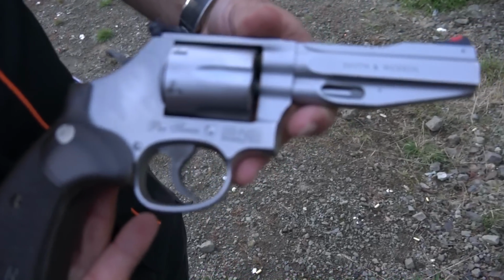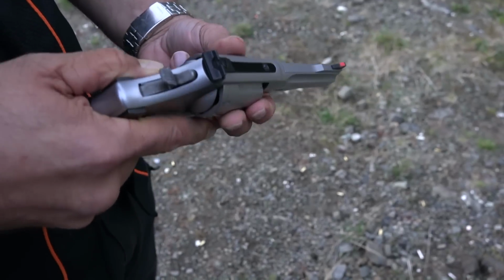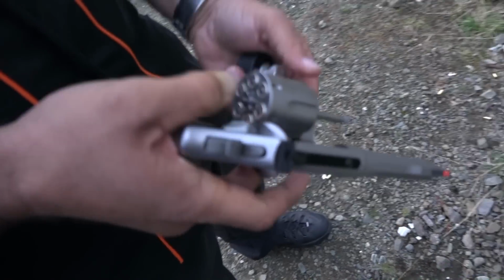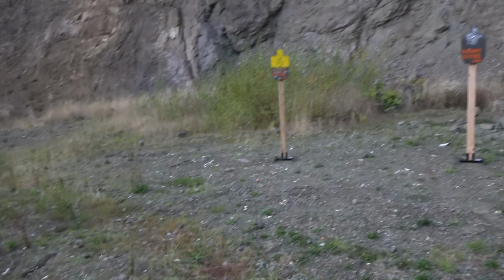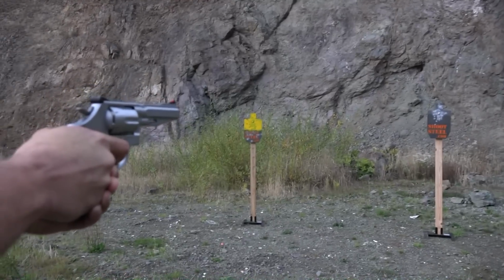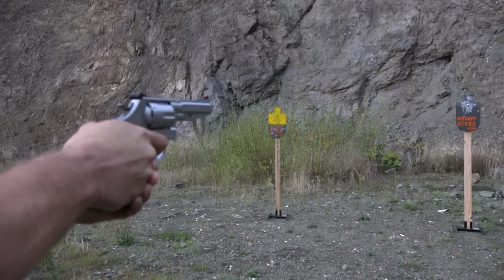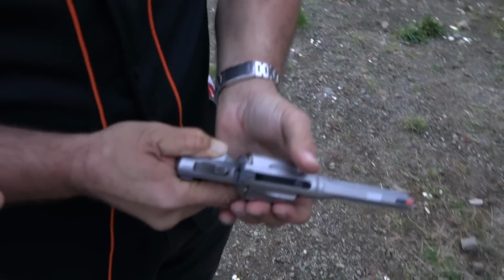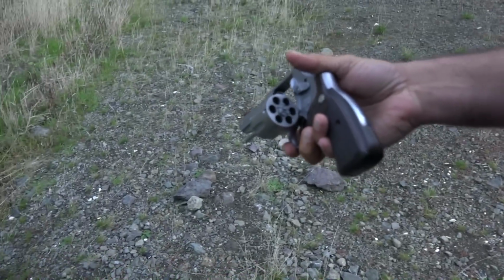Okay, guys, believe it or not, it's starting to get dark here. And I've got the Smith & Wesson Pro Series 686 SSR. Yeah, these speed loaders work a lot easier in this revolver. All right, let's see if I can hit anything with it. Wow. That is nice. That is very nice. Oh, clears them out nice.